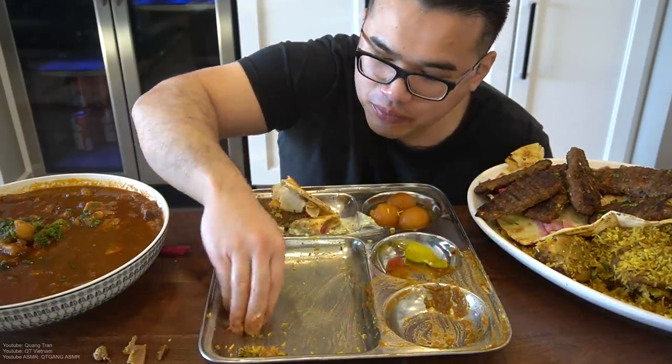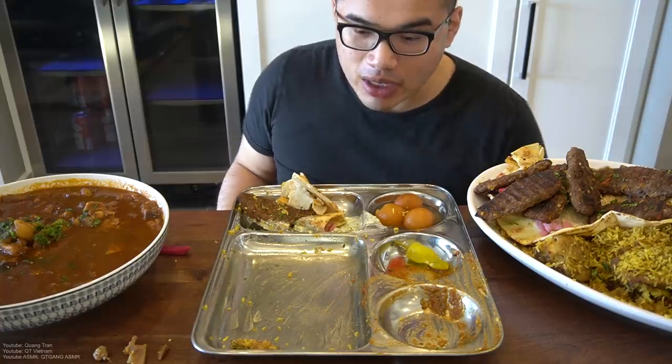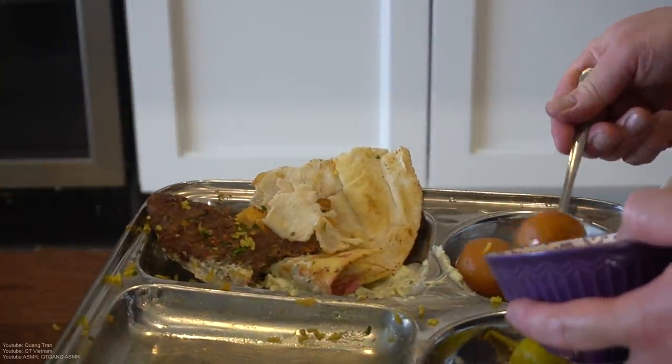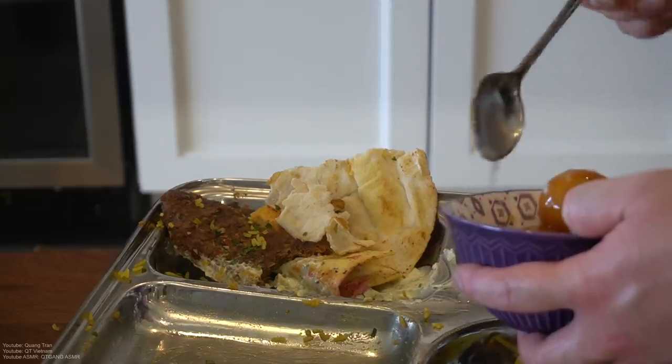You know what? Let's give another big shout out to all the moms out there that's cooking on Eid and eating last. I'm on this all day today. Take some of this gulab jamun. Oh man, there's some mayonnaise sauce in there too, but it's okay. Just gonna microwave this.